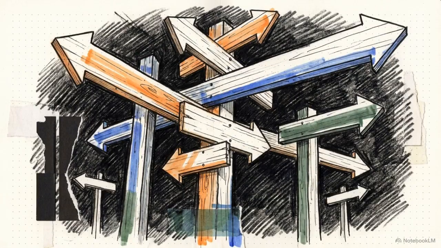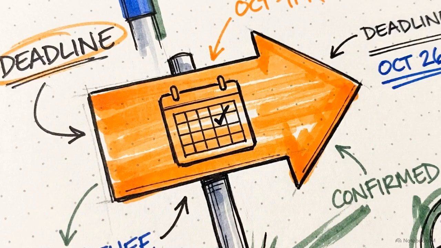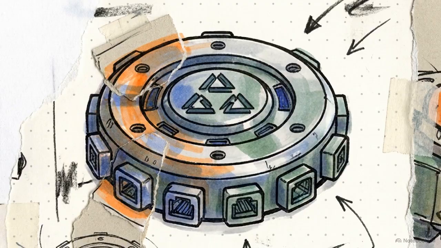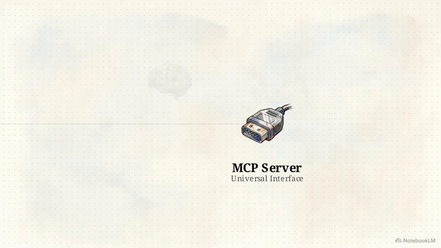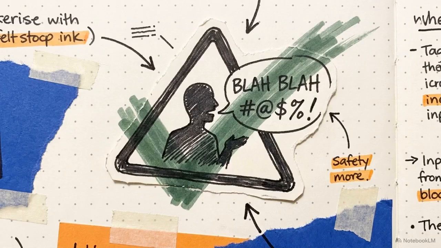This standardized routing works for almost any digital task. An AI can scrape live websites, push code commits to GitHub, or schedule meetings on your calendar. Because the protocol is standardized, developers only build a tool connection once. A single MCP server can communicate with multiple different language models and frameworks without rework. When the output is anchored to real-time inputs, the model stays within the constraints of the data it just retrieved. This grounding reduces the risk of the model providing plausible but incorrect information.